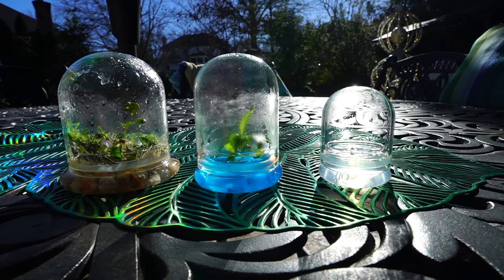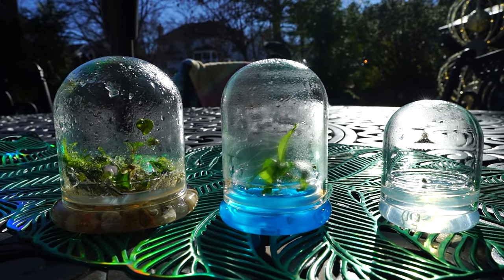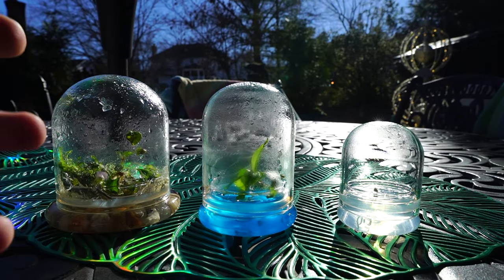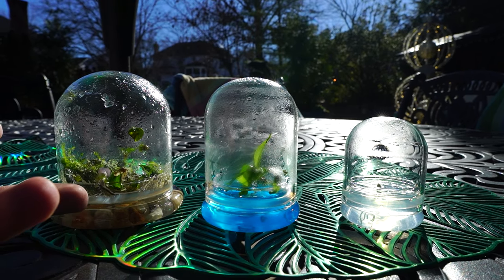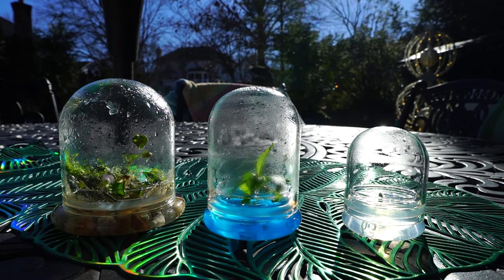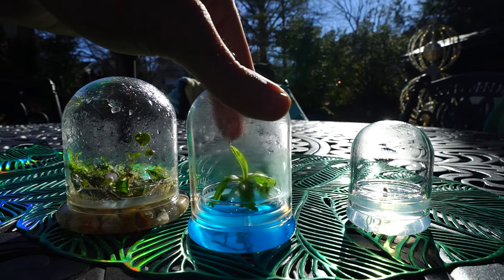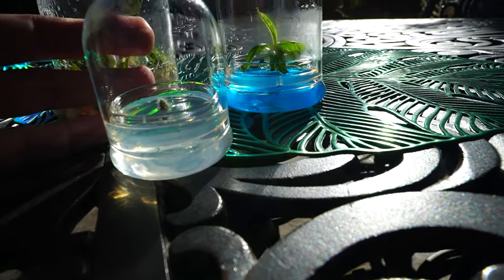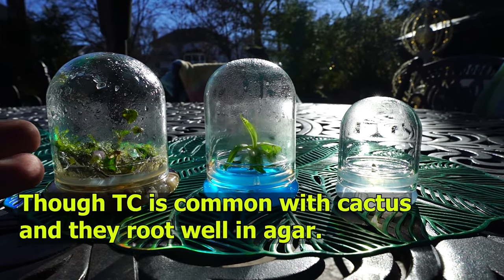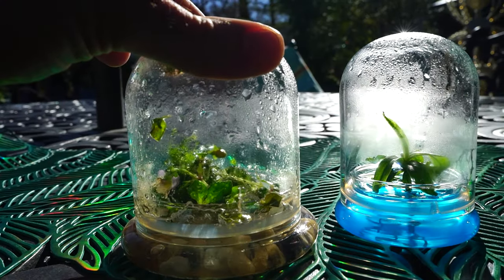Agar is a nutrient gel-based medium from seaweed — neat stuff, you can do a lot with it. If the seal isn't perfect inside these, they will get full of mold — that's probably the largest potential problem. Longevity is another concern: how long can you grow things in a container like this? There are tons of plants that can be kept in nutrient agar for a fairly long time — six months to even a year and a half or two years for certain orchids. But conditions won't stay proper forever. The nepenthes in here will at some point want more airflow, and the cactus — that's not going to be something you could keep in agar for very long.